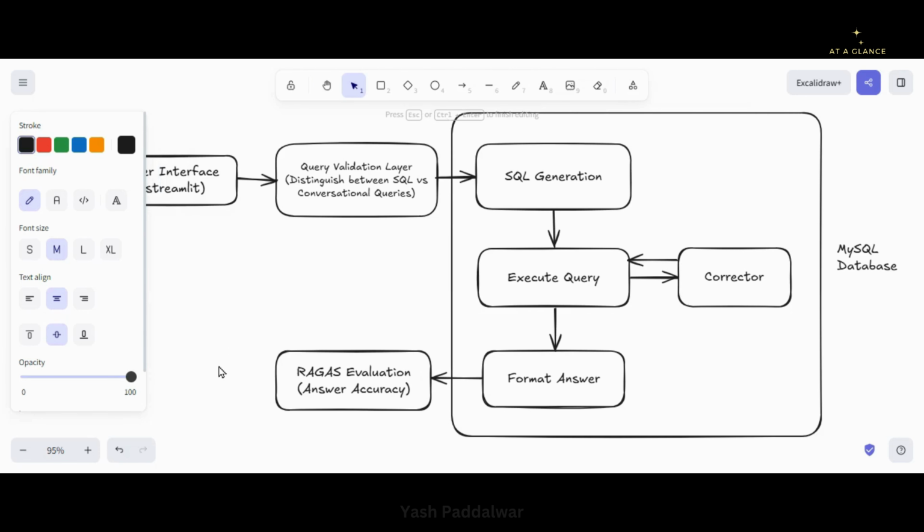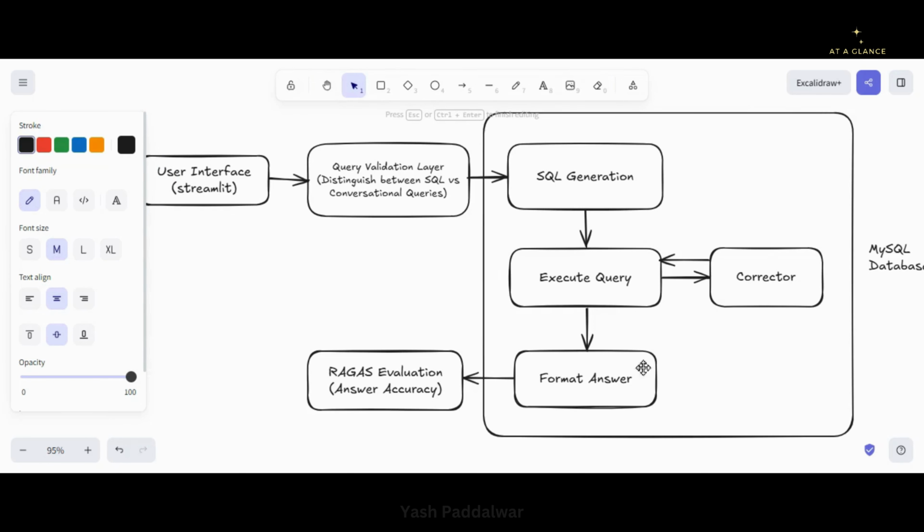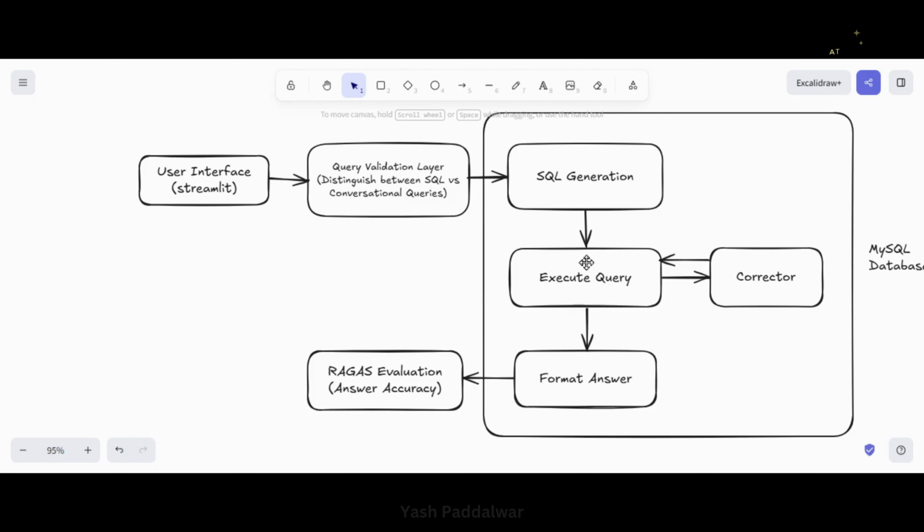How is it going to be checked? We have a formatted answer, which is the final thing to be presented to the user. That, along with the execution results from the previous stage, the SQL generated in the previous stage, and the actual natural language user query which the user initially gave.